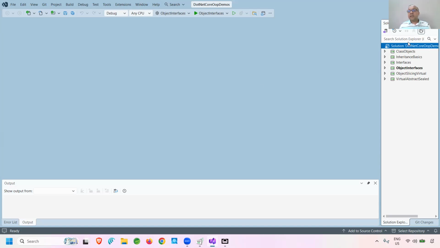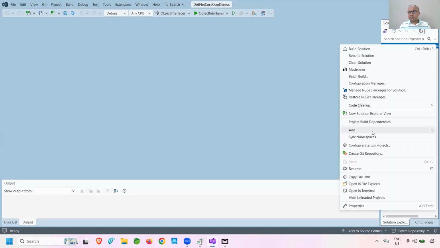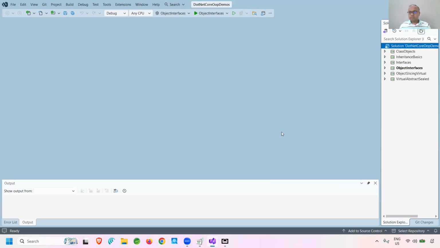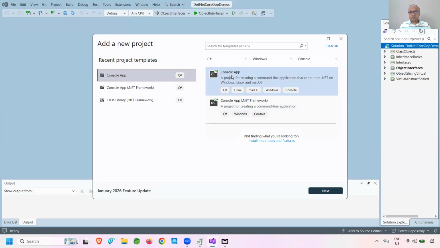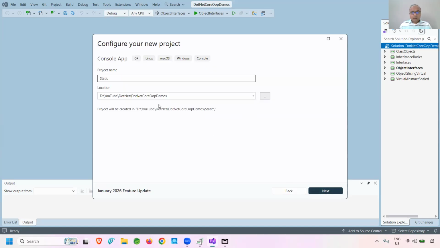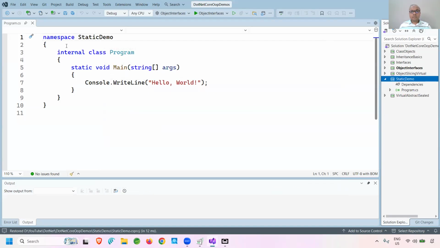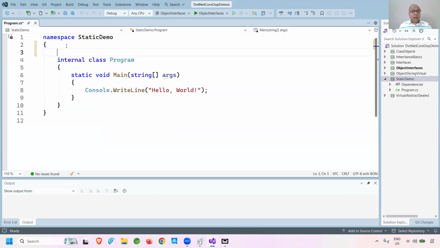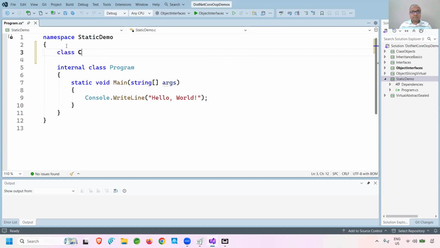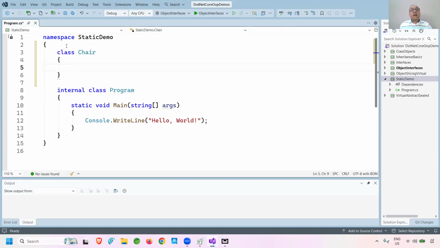So let me create a new project. My name is static demo. Now inside this, I want to create the class Chair. And as I said, for each chair, I want different weight, I want different color.